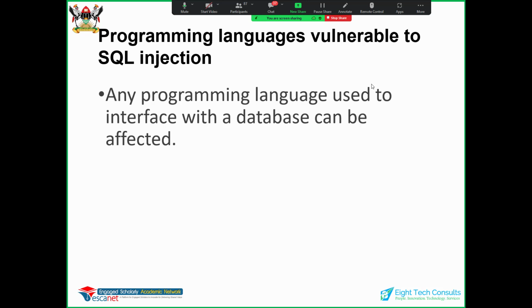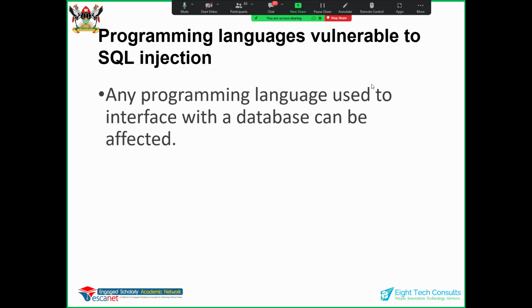I will summarize them. You need the front end that the user will interface with, which can be HTML. You need the database, which can be a MySQL database, an Oracle database, or a NoSQL database. You need the SQL language, which communicates with the database. And lastly, you need a programming language, the one that will do the logic. Those are the four things. Now we look at the fourth thing, the programming language, PHP.